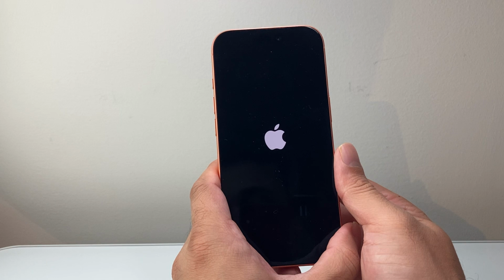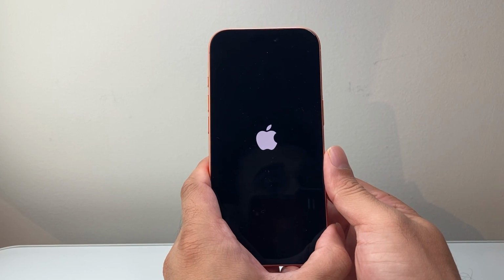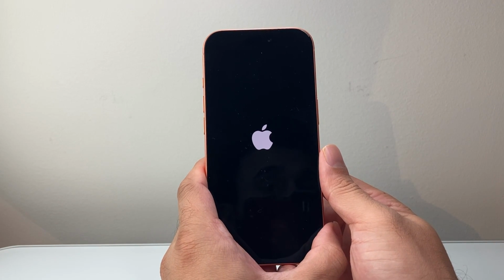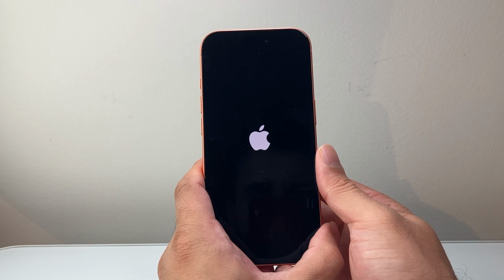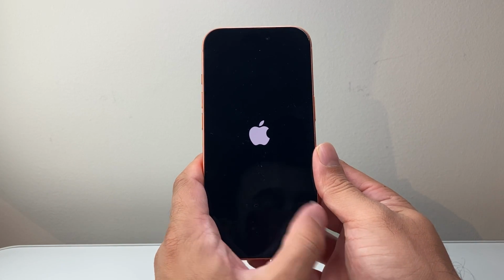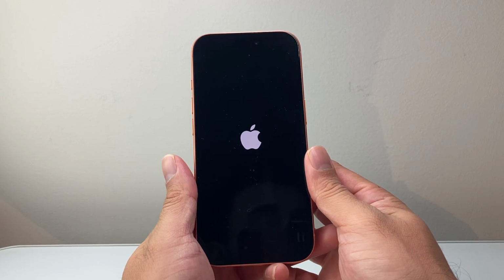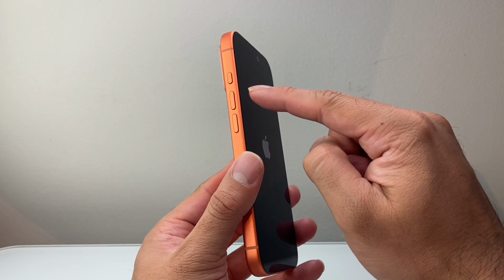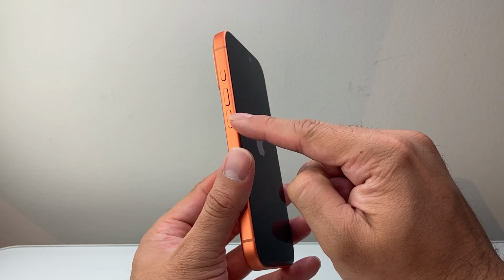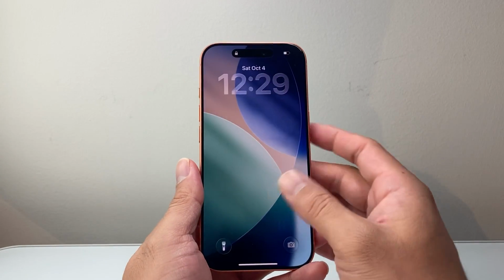This is going to force the phone software to completely shut down and then reload the code. So if it's a software related issue, it's going to fix it, and most likely it'll be a quick and easy fix. This will not delete any of your data, and if it doesn't work the very first time, go ahead and try it again. All you're going to do is quickly press and release volume up, volume down, and then hold on to the side button.